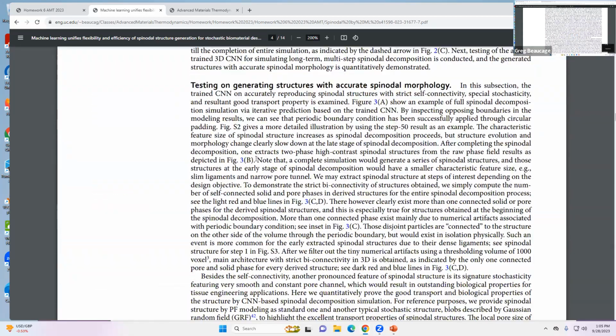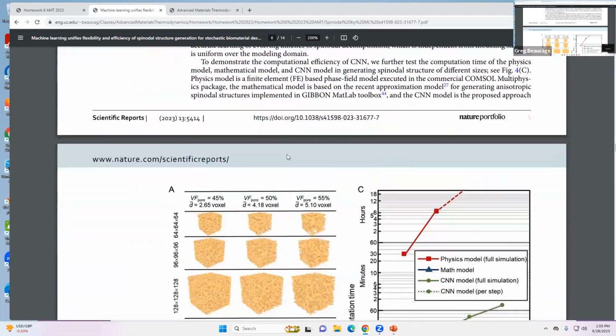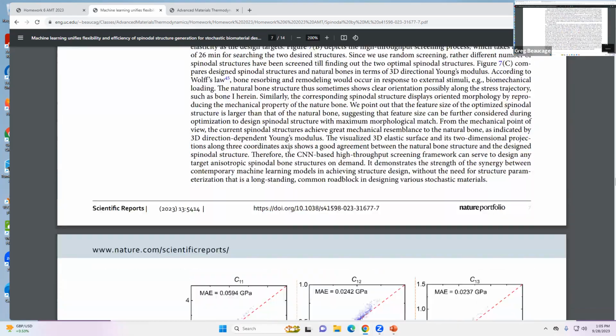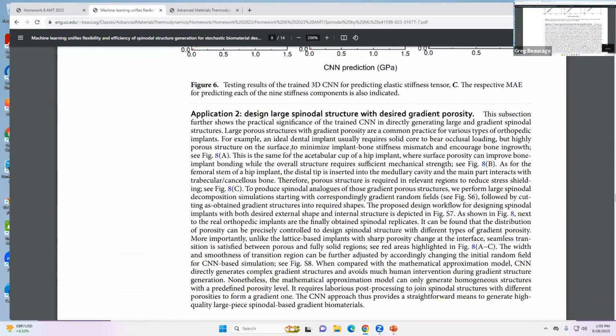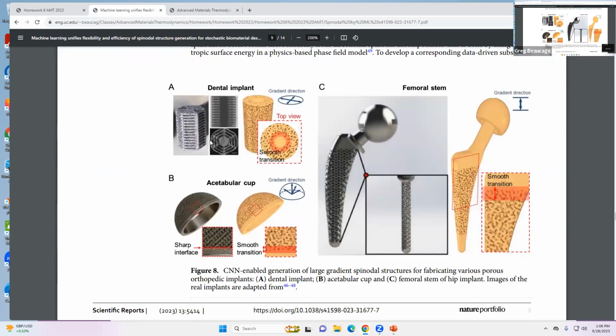All old people are interested in teeth, they're falling out, and if they're not interested in teeth, they're interested in hip implants. Every old person is either knee or hip. Not me, but everyone else. So they can hit every spot here. It's like bingo. Anyone over 50 years old is going to say, yes, this is my paper. I know all about acetabular cups, so they hit a sweet spot with that.